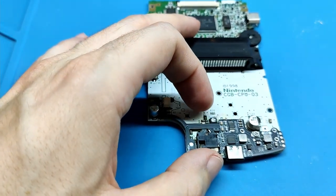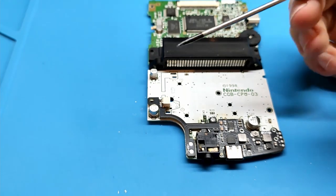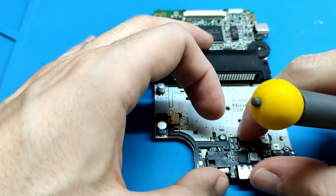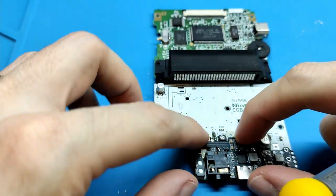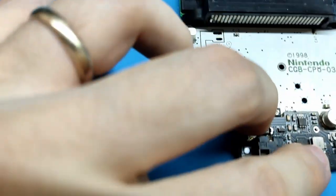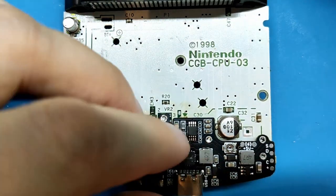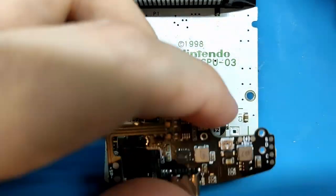Okay, how to solder this board? Imagine that this is my solder iron, okay? You need to center the board as much as possible to the left, to this side. Also, you need to see that this hole matches with the hole that is here for the screw, and the other holes match. These three holes should match with the holes that are in the original board.